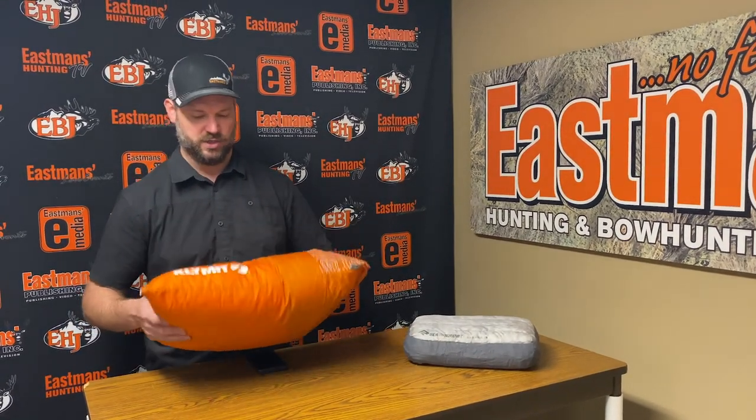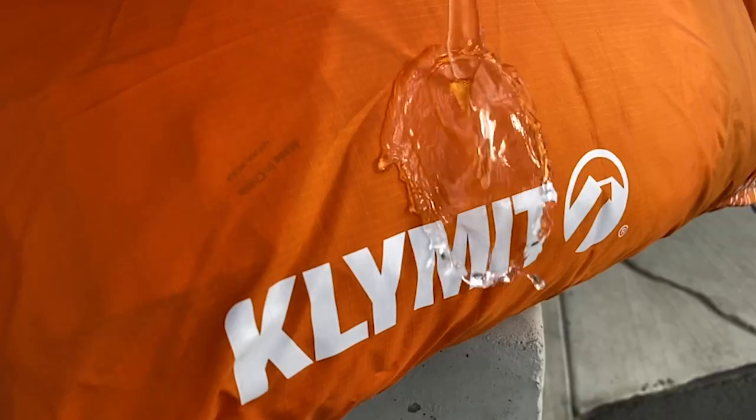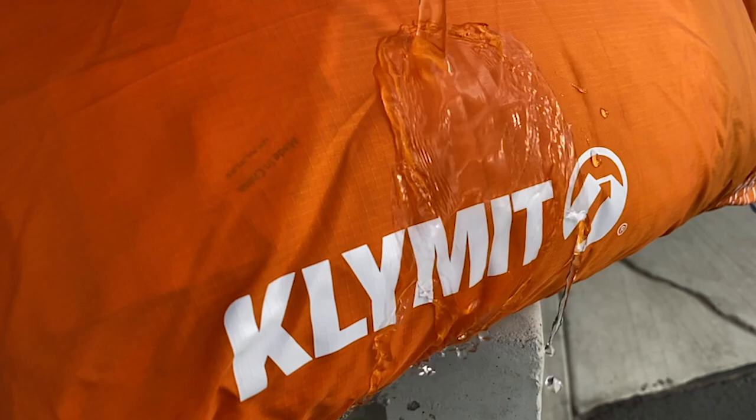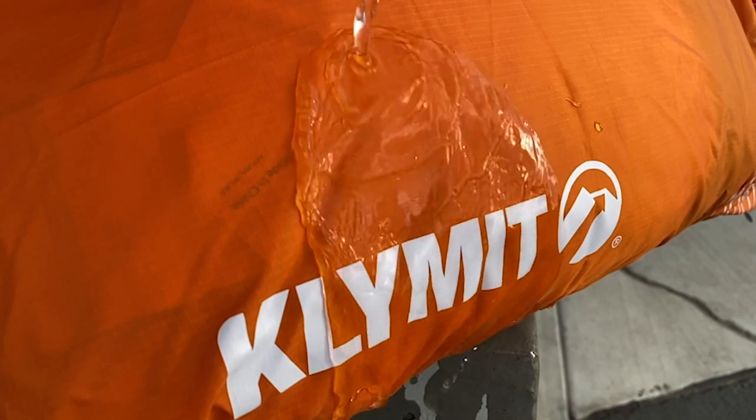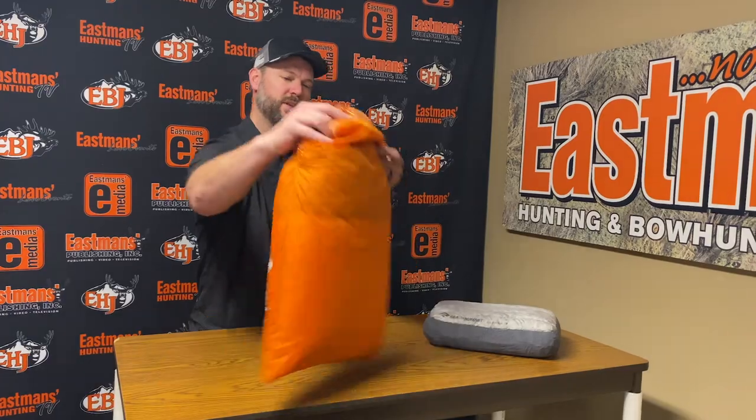Let's start with a few features of the Climate and why I would use it. It's called a Drift pillow — the concept is that this would be something you could use on a drift hunt. This outer shell will shed water, keeping it clean, so if you're in a wet environment with a lot of frost or potential dripping — and let's be honest, condensation inside tents does happen — you can use it. One of my favorite features is this hard, rough outer shell that protects it on the horse ride in.